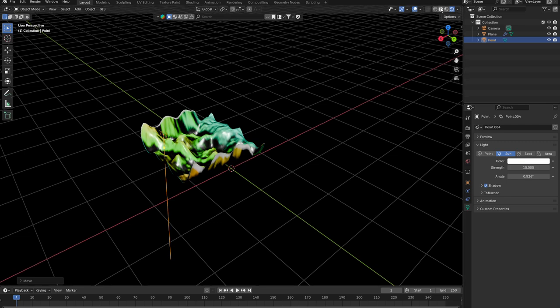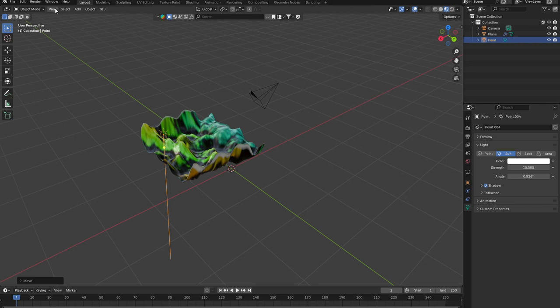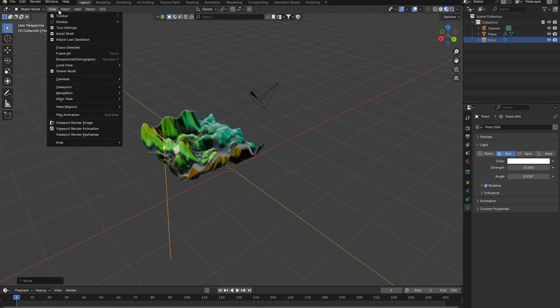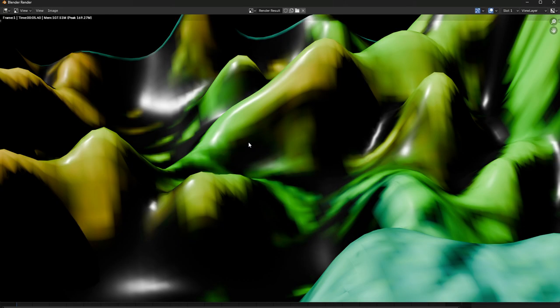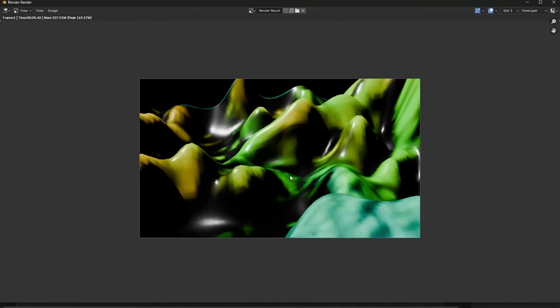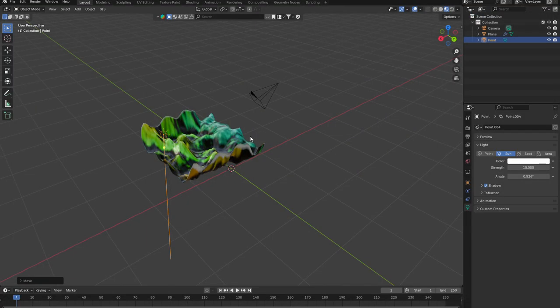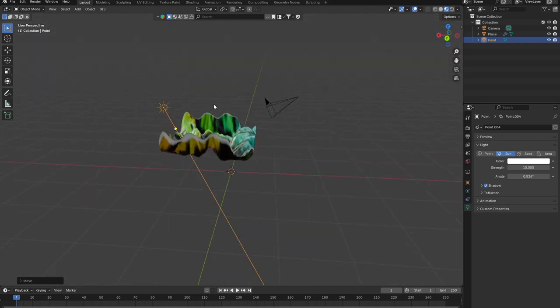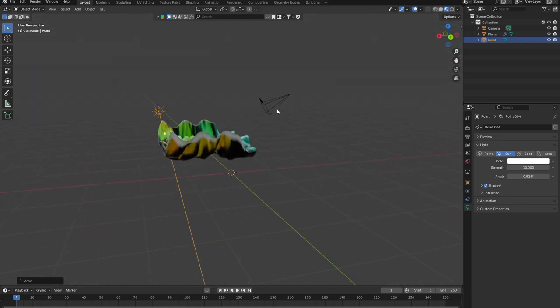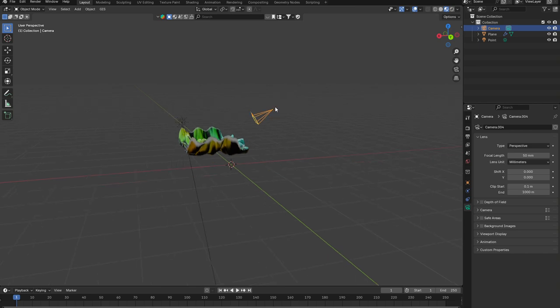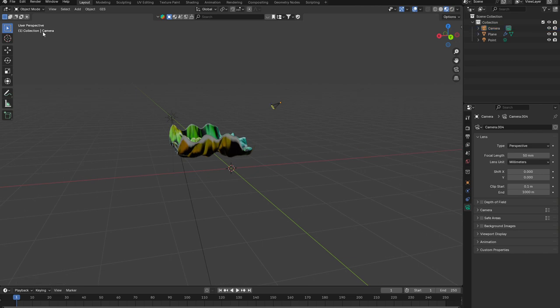Now if I go to render image, it will create the image. The camera is focusing now. Now I will change the camera, or make the camera smaller.